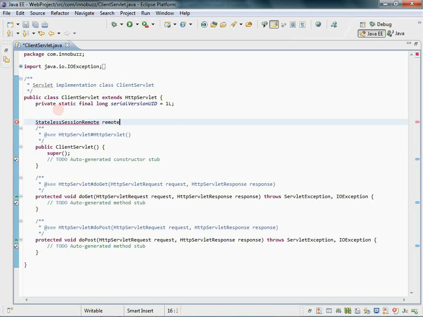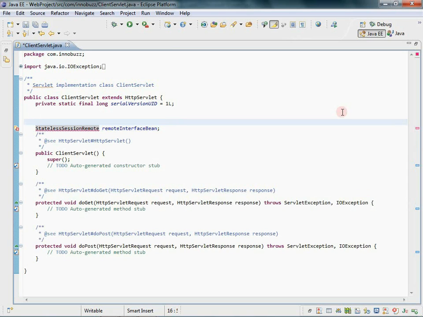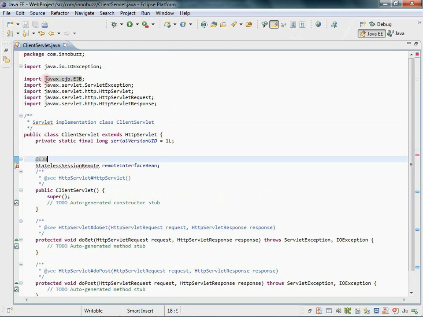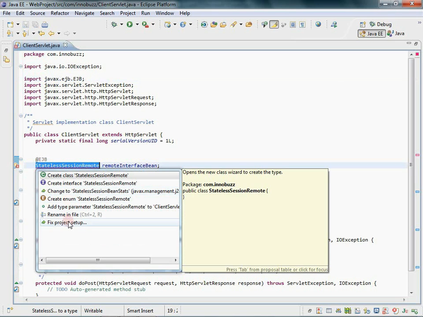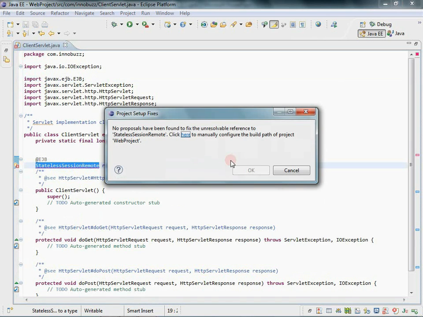We'll give remote interface bean. In order to access this without any lookups, you just need to annotate with EJB. Did you see? It has got annotated through this @EJB. Here it is throwing an error because you need to add that into this path. For that, select Fix Project Setup.